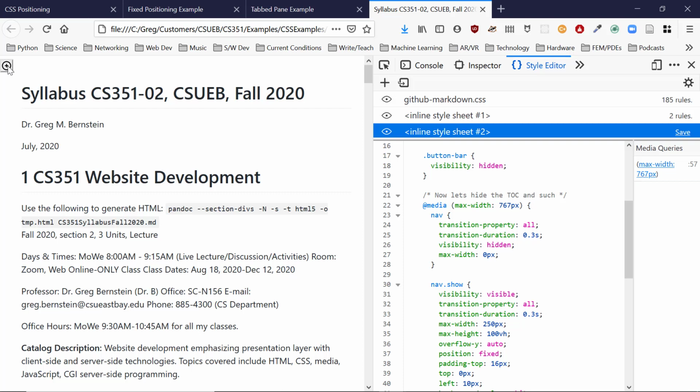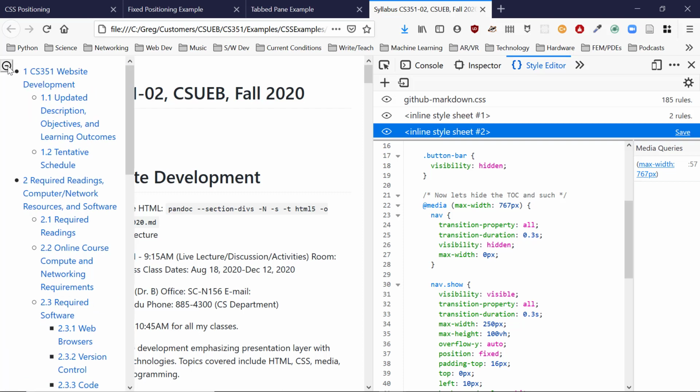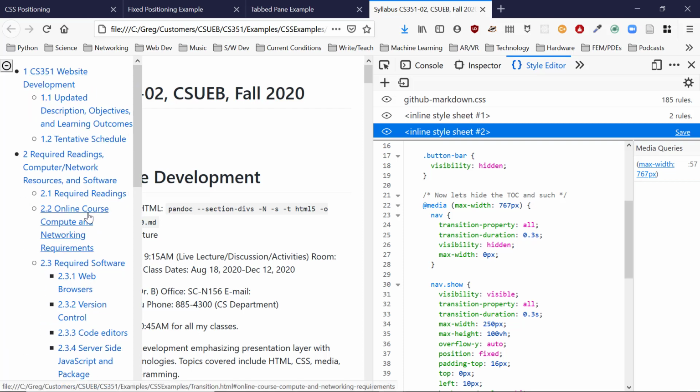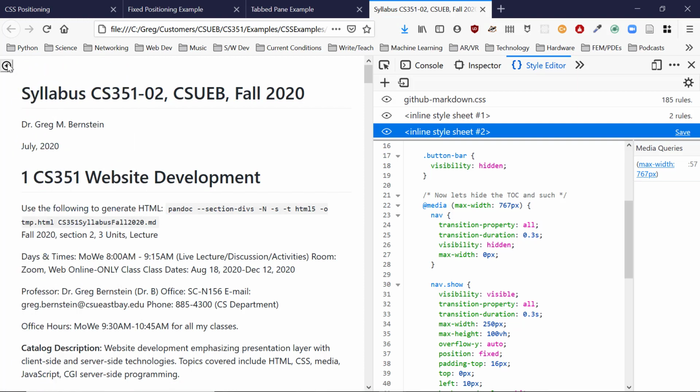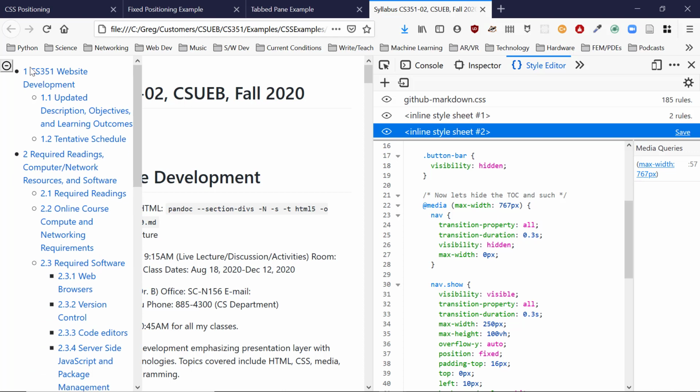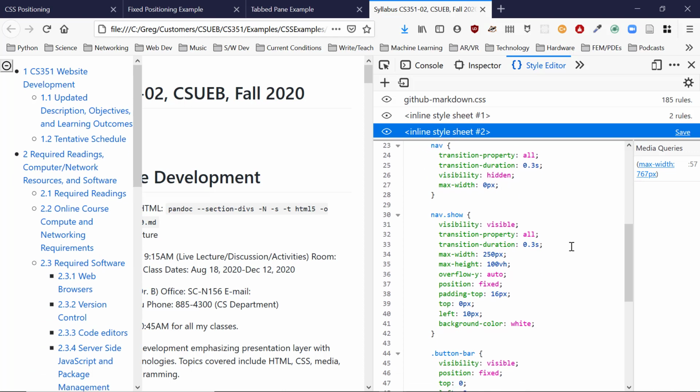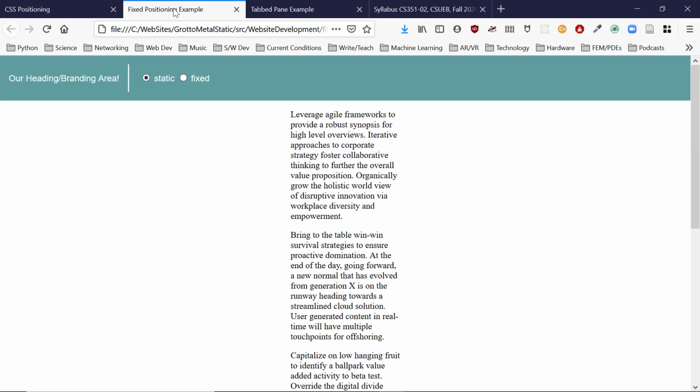I like to add tables of contents to make it easy to navigate. I've got a table of contents that I can move in and out. How do I do this? Let's look for position. Oh, sorry, that's fixed position. We're about to cover fixed position. Sorry.